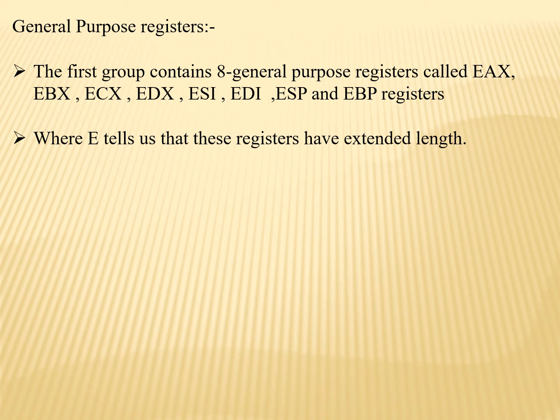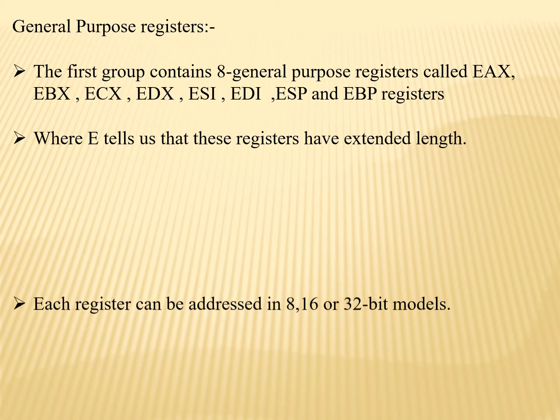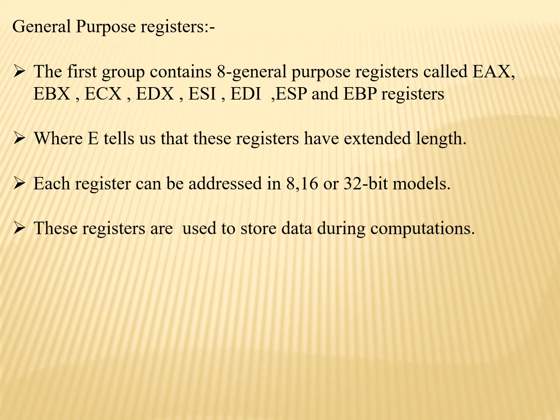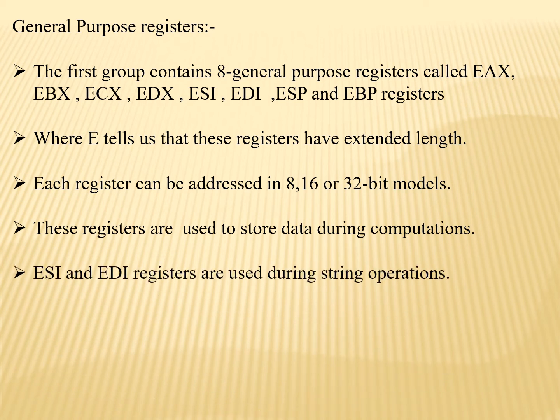So here, E tells us that these registers have extended length. Each register can be addressed in 8, 16 or 32-bit modes. These registers are used to store data during computation. Whenever a computation operation is going to take place, we store the data in the register. That is simply our arithmetic and logical operation.